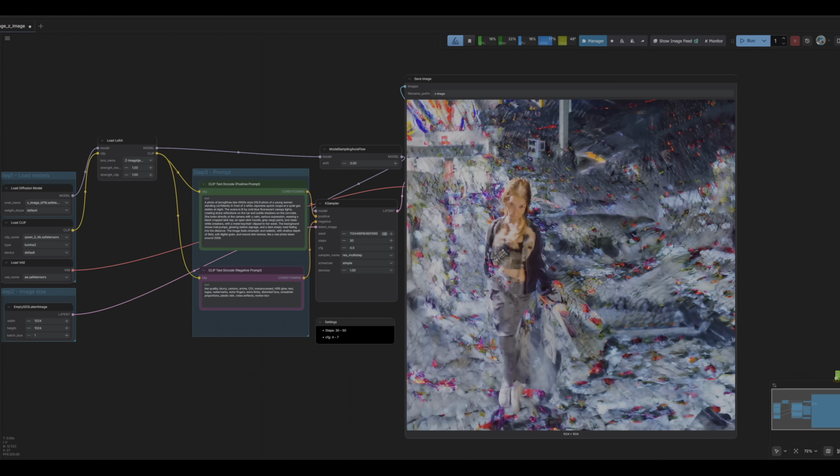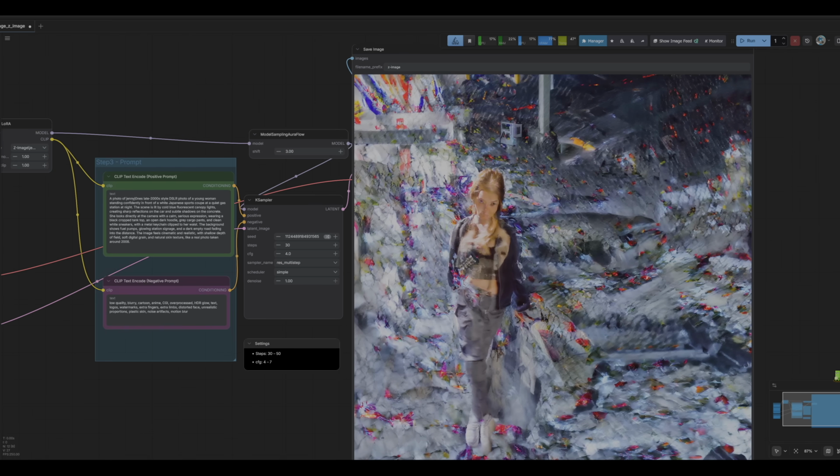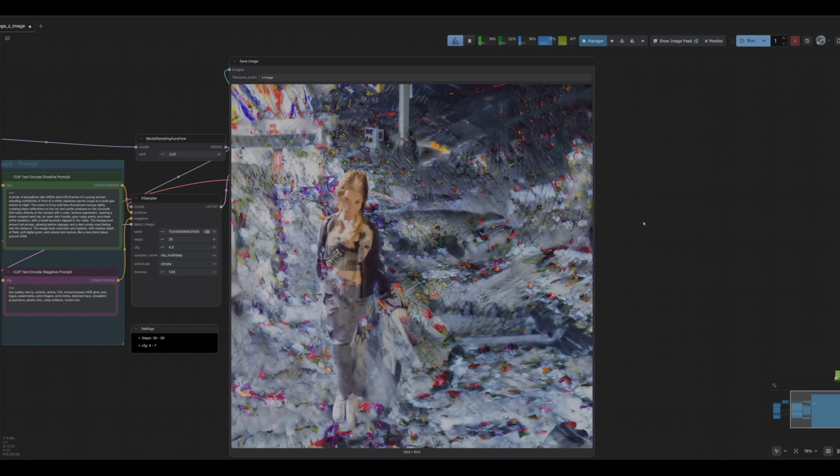So one more thing I wanted to test was whether or not LoRAs that I trained from Z-Image-Turbo would work right out of the box. As you can see on the screen here, I modified the workflow a little bit just to inject one of my Z-Image LoRAs from before. However, it was supposed to be a facial consistency LoRA, but we got some very abstract looking art instead. So looks like we are going to have to retrain our LoRAs. We'll do some more testing, but as of now, it looks like the Z-Image-Turbo LoRAs that you trained are no longer useful, which is unfortunate because we did think that they would transfer over, but I guess not.